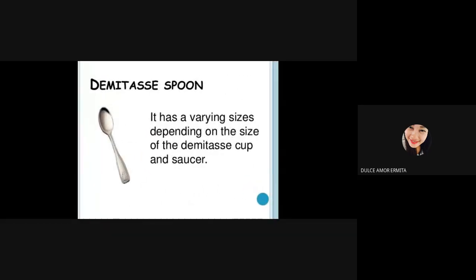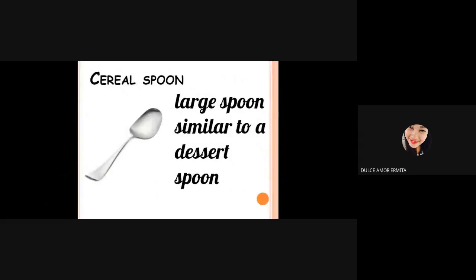Demitasse spoon, it has varying sizes depending on the size of the demitasse cup and saucer. Isa to sa pinakamaliit na klase ng table appointments when it comes to the spoon. Demitasse spoon. Cereal spoon, a large spoon similar to a dessert spoon. Ginagamit po natin yan for cereal.